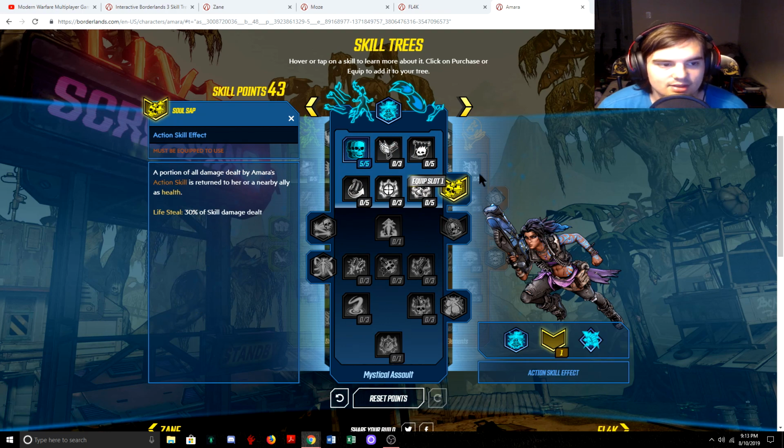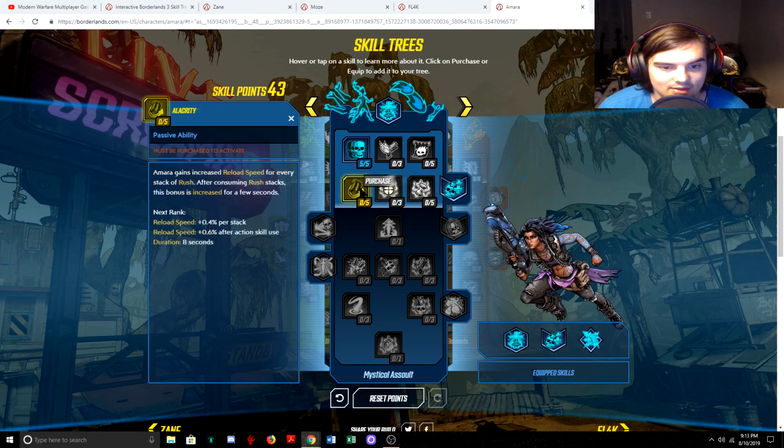So we've unlocked the first action skill effect here, which is Soul Sap. A portion of all damage dealt by Amara's action skill is returned to her and her nearby allies as health. So you gain 30% back of any of the damage you did. So you could potentially completely heal yourself if you killed people with your action skill, which is pretty nice. We'll put that on right now.